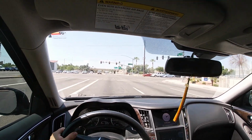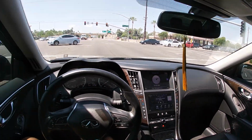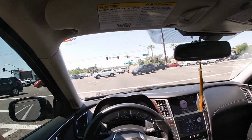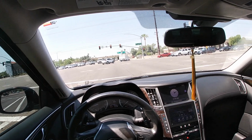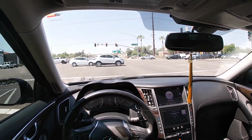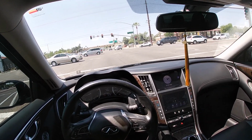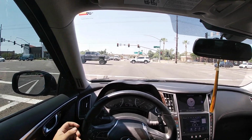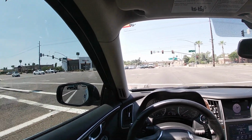Nah, but on a real note though, the turbos on this car, it's definitely going to get upgraded turbos. I'm not even gonna bother going back to putting stock turbos on this car. So hopefully, if anything blows on this car, it's the turbos and not the engine. But we'll see, because you know how VRs are. I had a belt issue with this car also, of course, like every other VR. I already fixed it. I realigned the pulley myself. It wasn't too bad, it was kind of annoying, not a lot of space, but after I realigned that pulley, it's been pretty solid. I haven't blown or shredded any belts since. But yeah, I'll do a pull coming up here in Mexico.